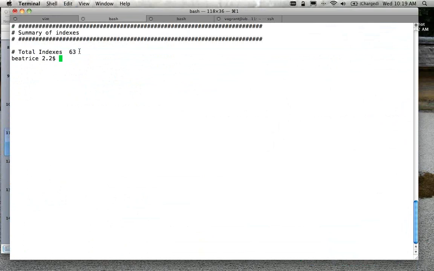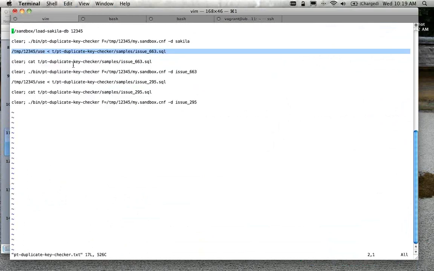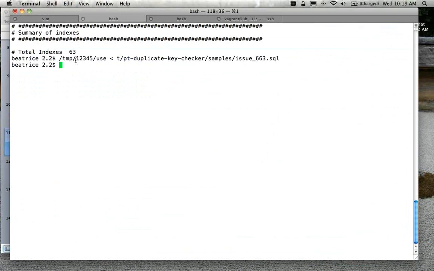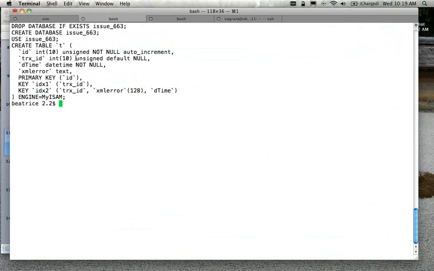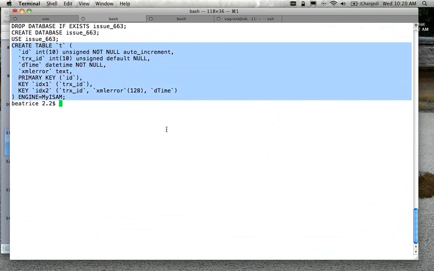But let me load a table real quick here, and I'll show you that table. This table does have a duplicate index. So here's the table that I'll highlight here in my terminal.